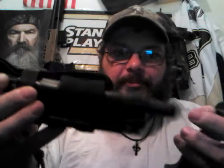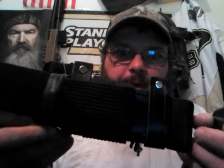As you can see, I got the modified. This is like a cheap version of the real Bear Grylls knife. Bear Grylls got like a $500 knife. If you really wanted to be like Bear Grylls, you can get the real deal knife. It was a custom knife maker. He ended up stopping making them because he got swamped by orders and he couldn't keep up with the demand, and so he stopped making them.